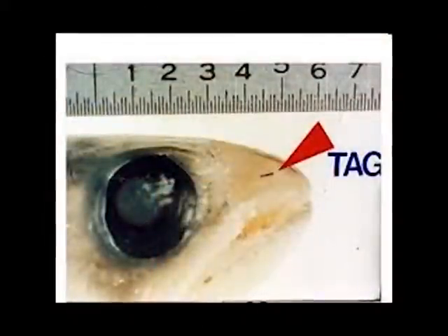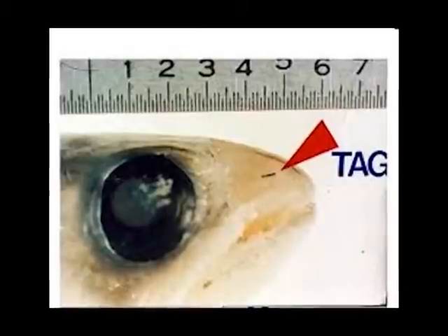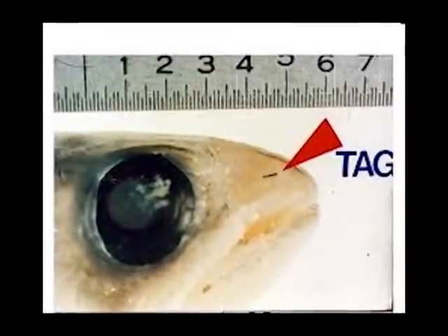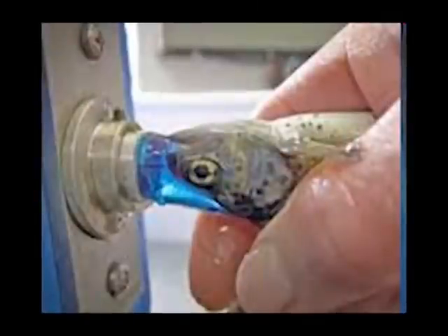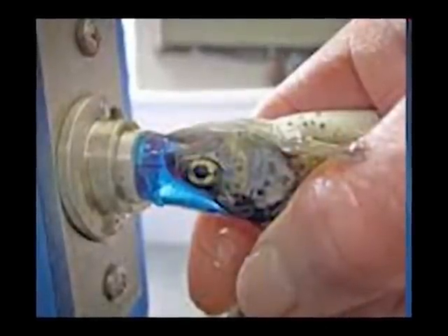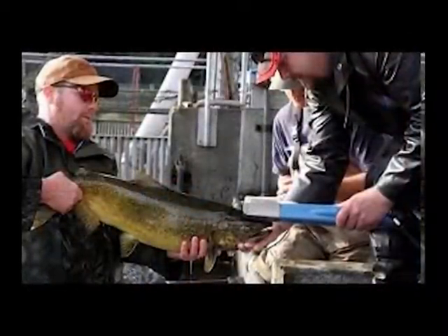Up until now, we have been managing fish on a very small number of coated wire tags, which are inserted in the snout of the fish. When the fish is caught, that tag can be read and they find out where it came from. Coated wire tags are put on about 5% of hatchery fish that are released — that doesn't include any of the wild fish. So that means that 1 in 20 hatchery fish, we can tell where it came from when the coated wire tag is recovered in the fishery.